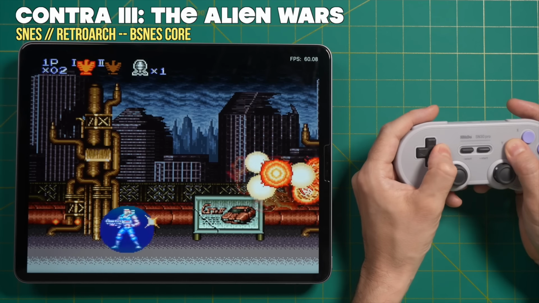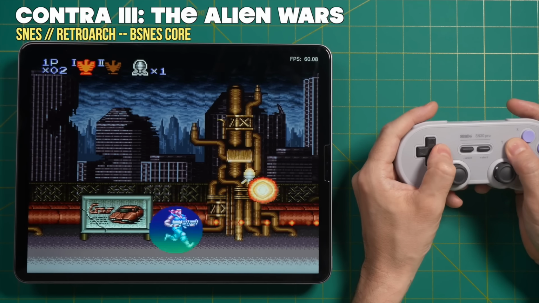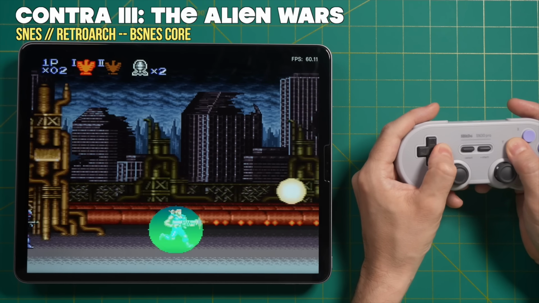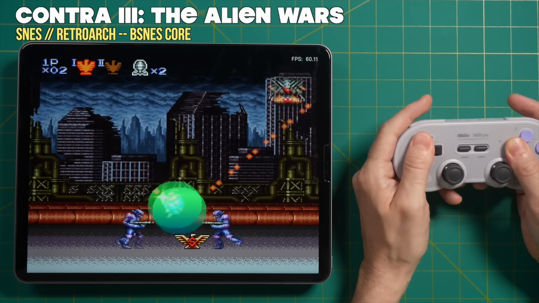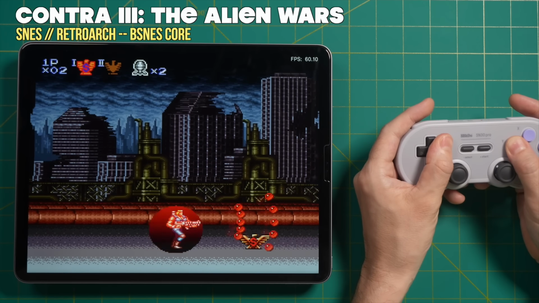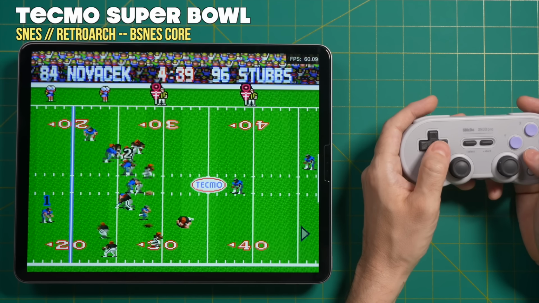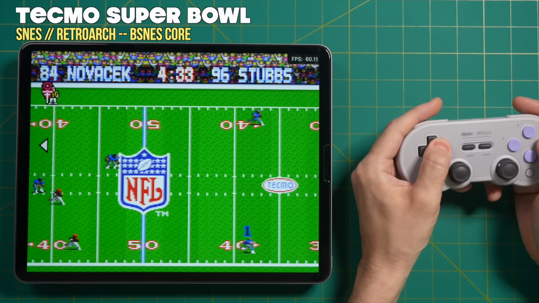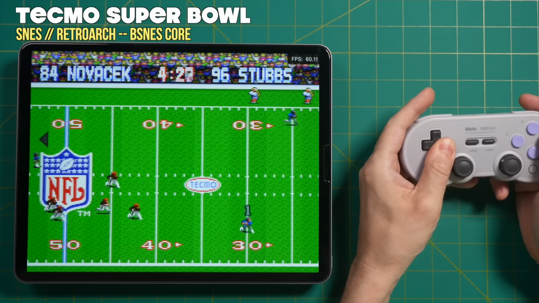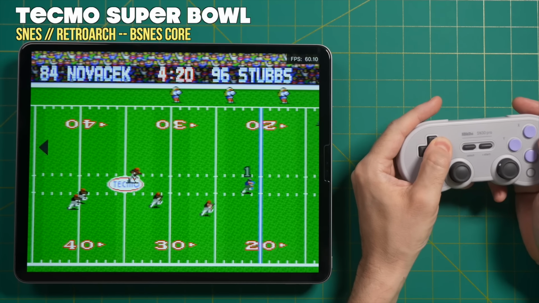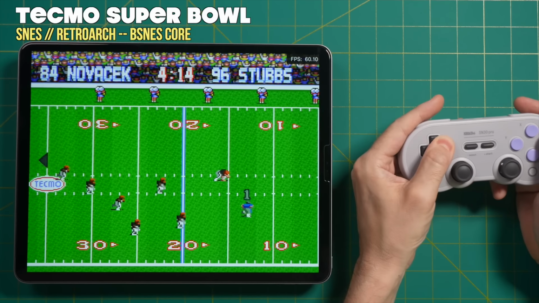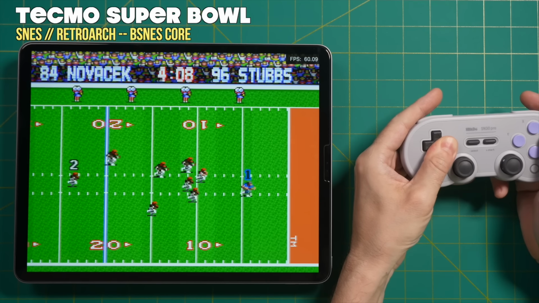Now, Apple devices are generally pretty powerful, so I think that BSNES will probably work just fine, so I would recommend using that one if you can. And the games are going to look amazing on here. They're going to stretch out to the 4:3 display, and yeah, it's almost pixel perfect because we have such a high resolution on both the iPad and the iPhone. By the way, this is like the 12 or 12.9 inch iPad, and these games are massive. This is amazing to play these retro games like this.